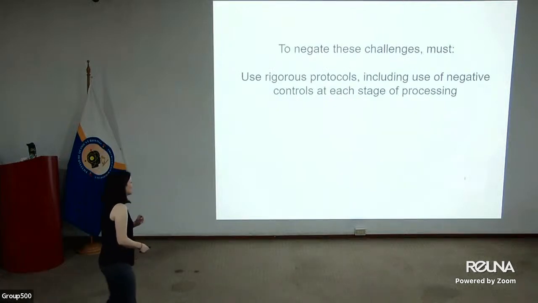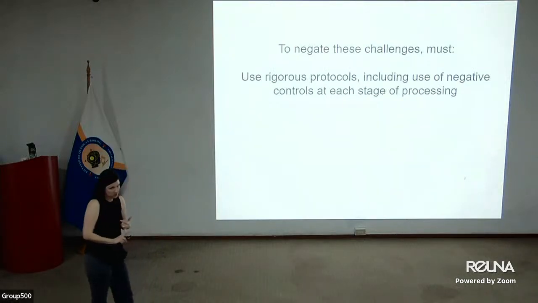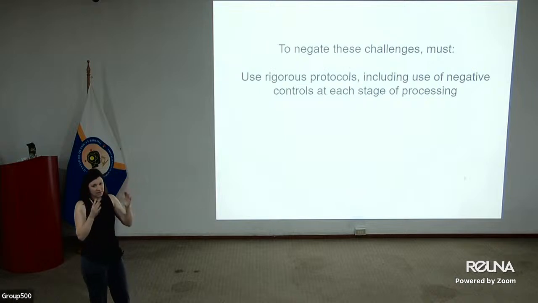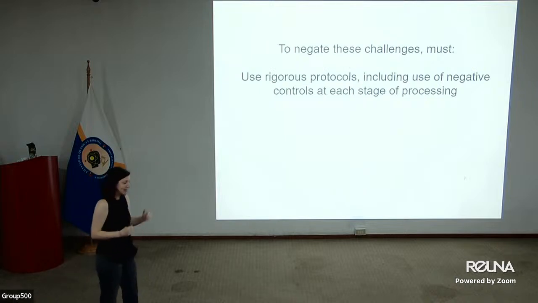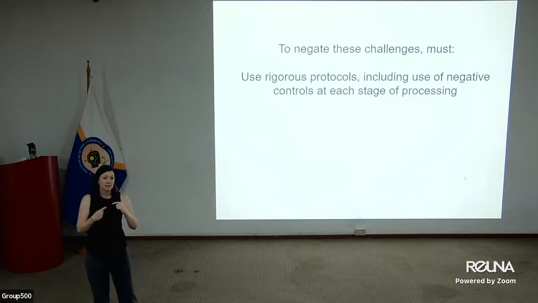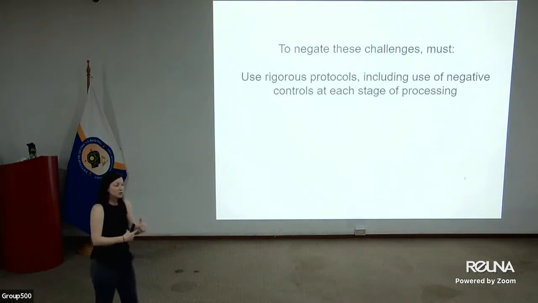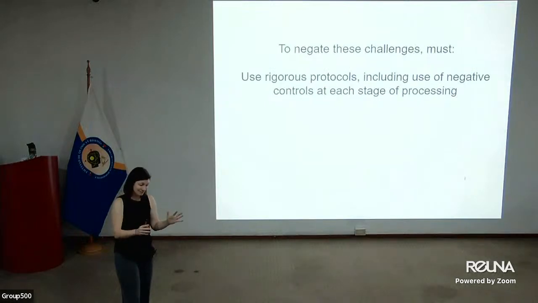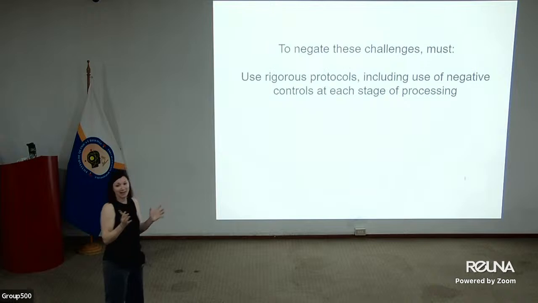Okay, so how do we deal with this in order to have good science? Because it's very important that the science is still good. We use extremely rigorous protocols. We have been refining our protocols and our methods for 8 years, and knock on wood, in the beginning, we had lots of problems with contamination. And so we'd go in the field, we would collect samples, analyze them, and we would say, we have contamination in the field. And we'd modify and modify and modify. Finally, we have something that works, that is simple to train others to do, and we get very little contamination now. If you deviate from the protocols, it's all bets are off. You might get contamination.